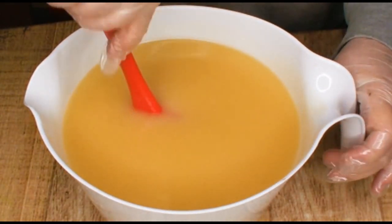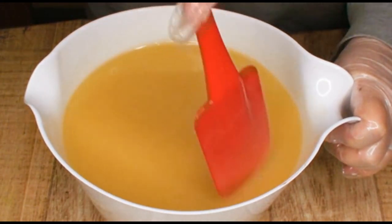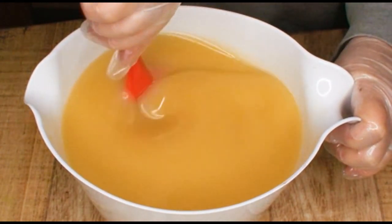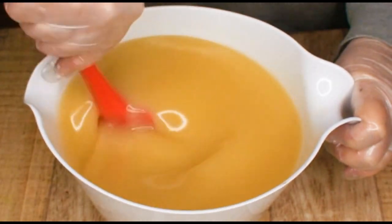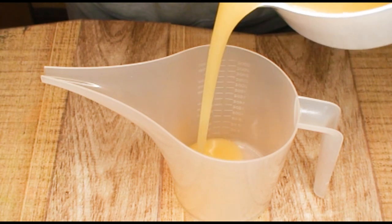So we've mixed in the lye water solution, and we are stirring, and we're going to whiz it. Or did I whiz it already? Oh, we're going to pour this off for the piping.